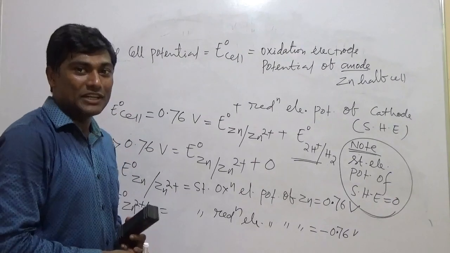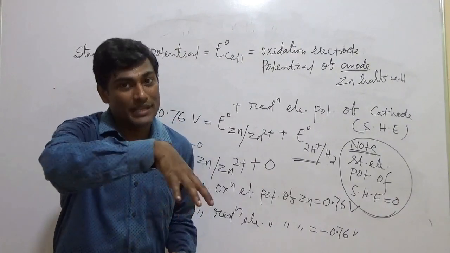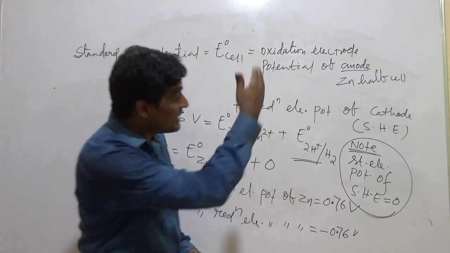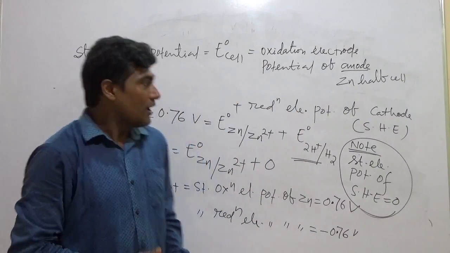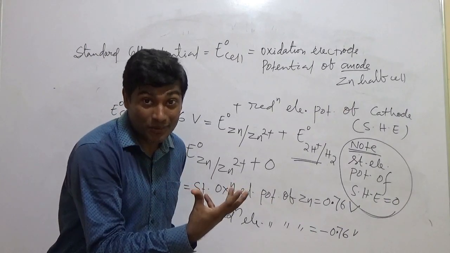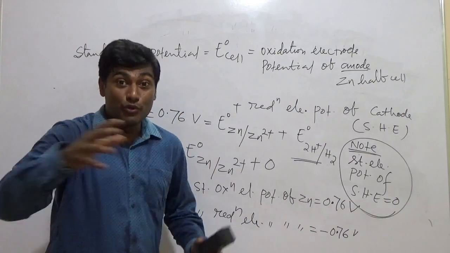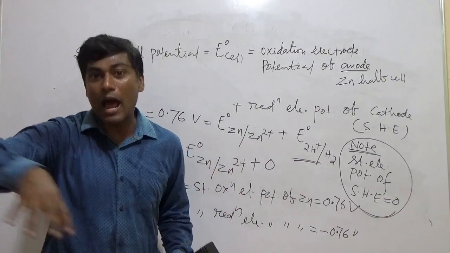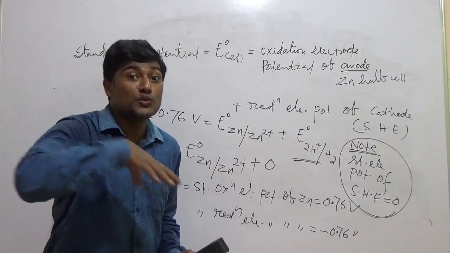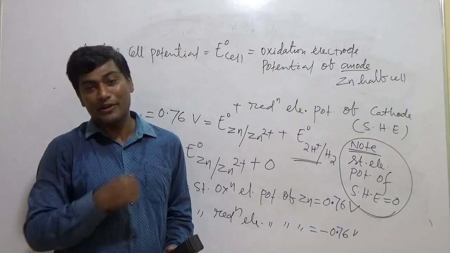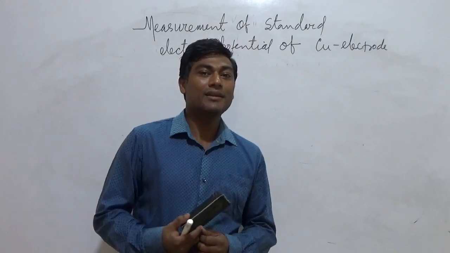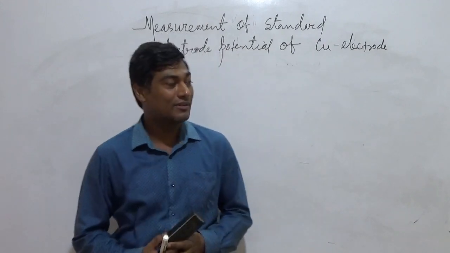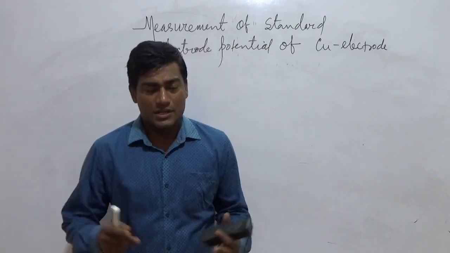I now think that you got properly what is electrode potential, what is standard electrode potential at the standard state when we measure, what is standard hydrogen electrode, that is our reference electrode, with which you have to couple another half cell for which you want to calculate the electrode potential. Are you getting it? So how to determine the standard electrode potential of copper electrode?